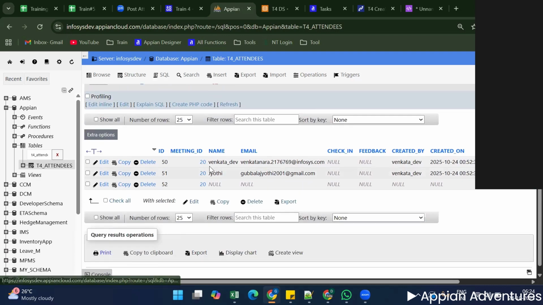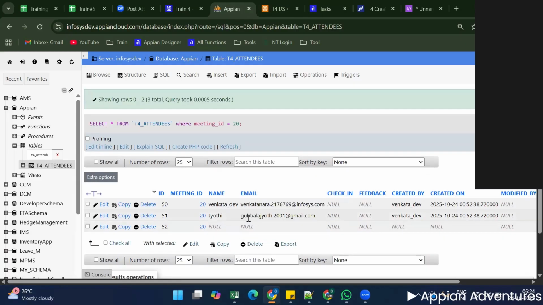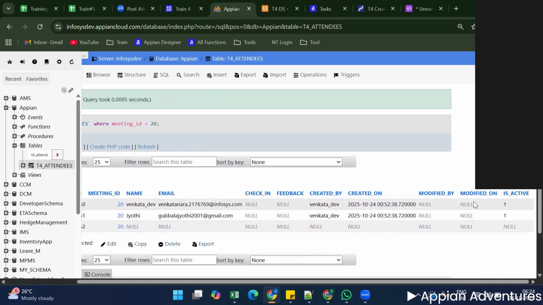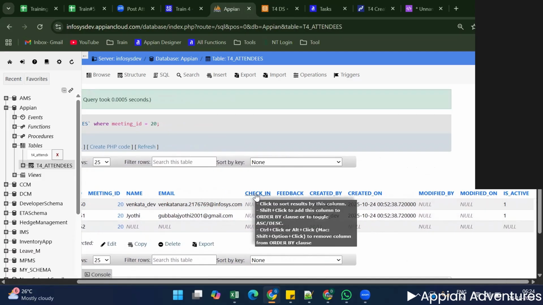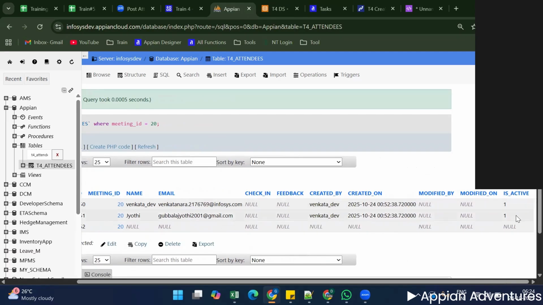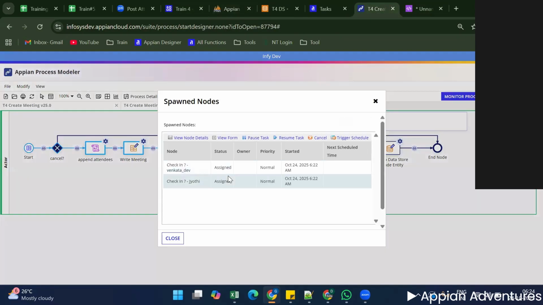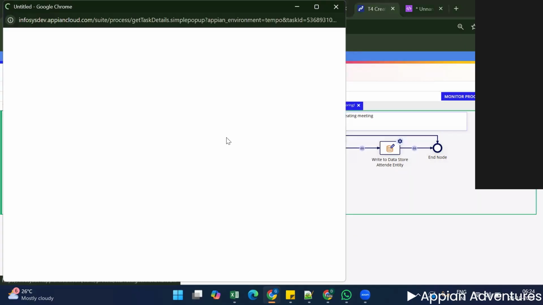Here you can see for the meeting ID, three rows got created; an empty row also got created. We will remove this row, no need to worry. As of now, you can see here two attendees, and for the two attendees, two rows got created. There are no check-in values. Here you can see is active is true. Now when I open the form from here, this is the form which got assigned.